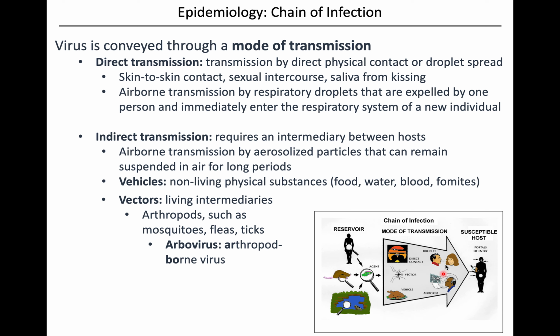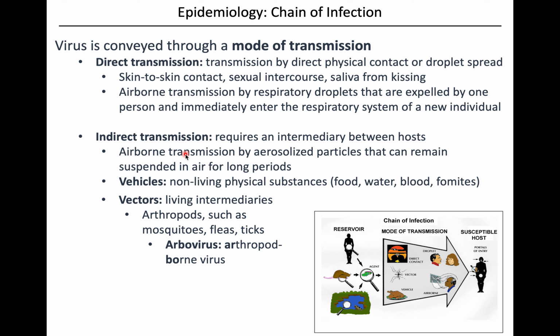And I already sort of briefly went through some of these modes of transmission, but in general, we could consider transmission to be either direct or indirect. So direct is going to be through direct physical contact. We would actually consider respiratory droplets to be a form of direct transmission because they stay airborne for such a short amount of time and are usually going to be found close to the individual that produced those droplets, whereas indirect transmission requires some intermediary. And interestingly, aerosolized particles we consider indirect transmission because they stay airborne for such long periods of time.